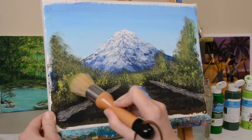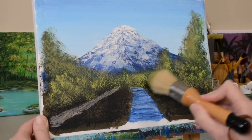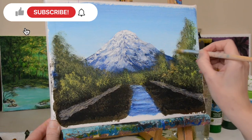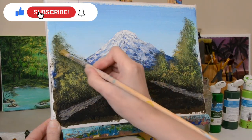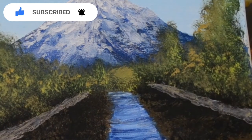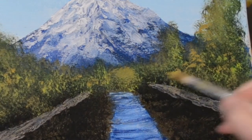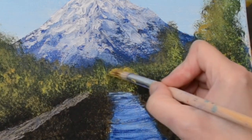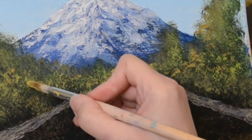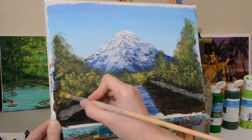Just want to soften it up a wee bit. I'm going to go right over what I already did. So I just want to soften it a little. I don't want blobs. We'll bring a little bit of texture back in there. We'll just add some yellow. There we go. Tie it in a little bit with the rest, otherwise that looks like a weird spot. Bit of yellow here, bit of yellow there, bit of yellow everywhere.